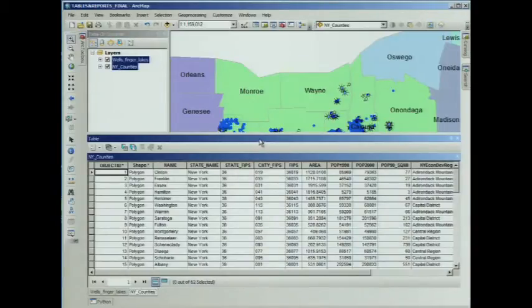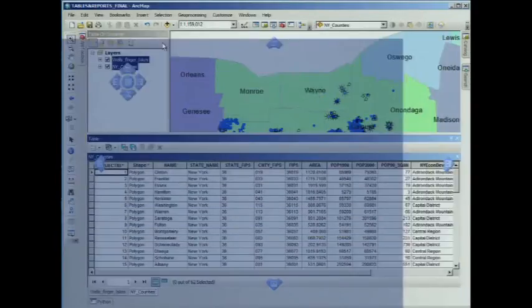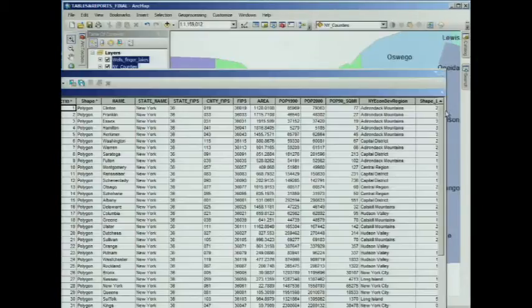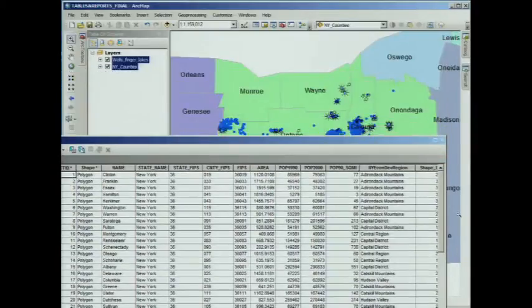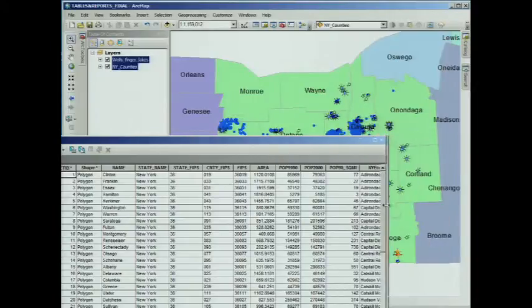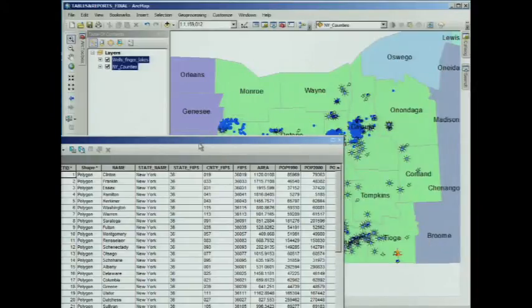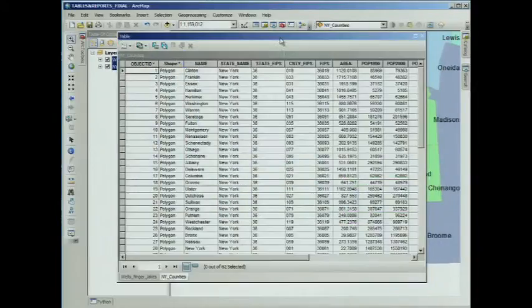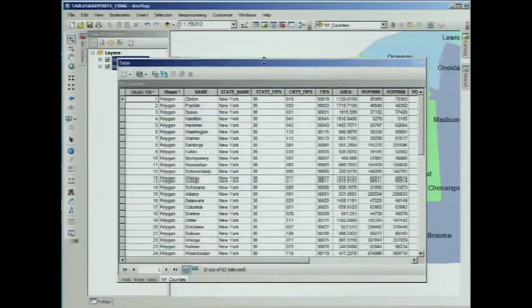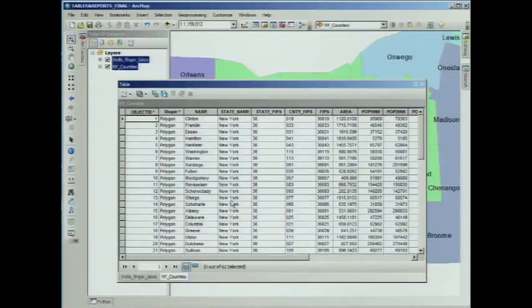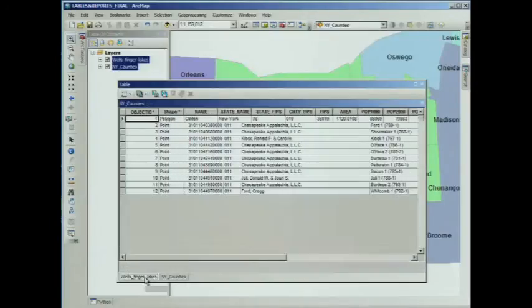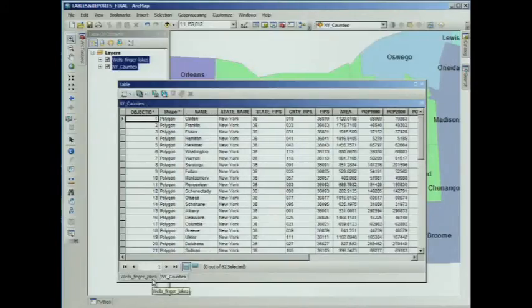That's the problem with these resolutions, that we have to make things a little bit smaller. So these are the tables that we have, and the tables are open and they're organized by tabs here. That's one of the options that you have.